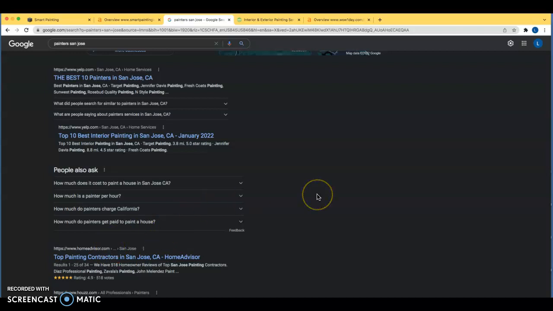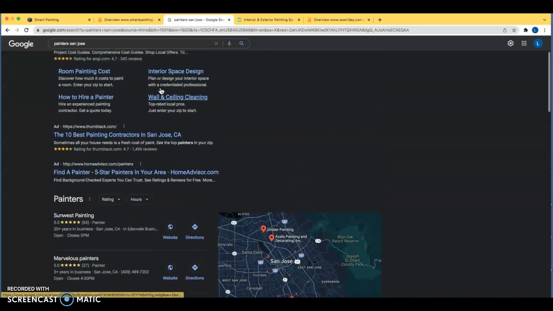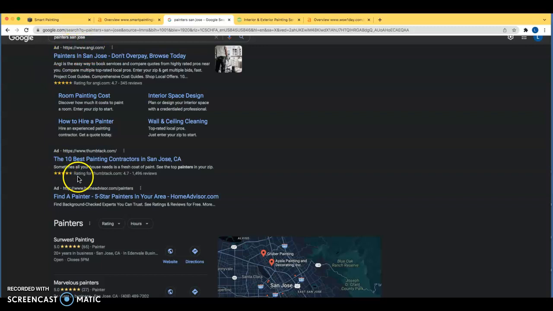But the reason why I say this is a great sign is because Google really prefers to rank the small business owner over these large national websites like Yelp and HomeAdvisor. The reason being is that you have to pay to have your website on Yelp a lot of the time if you do a paid listing and actually want your business to be found on Yelp, and you have to pay for HomeAdvisor. And so the reason why Google prefers to rank the small business owner is because Google wants you, if you're going to be paying for leads like that, they want you paying for their paid ads up here.